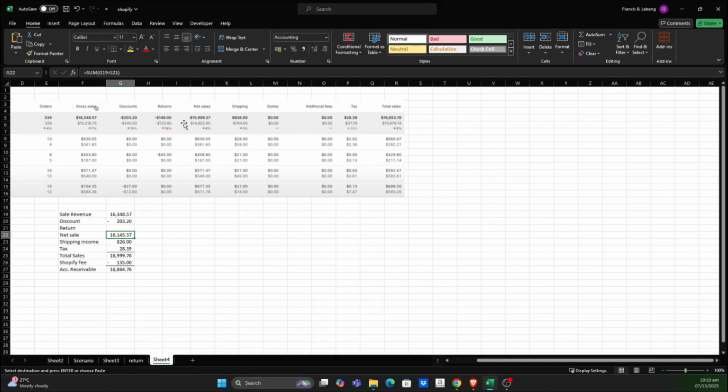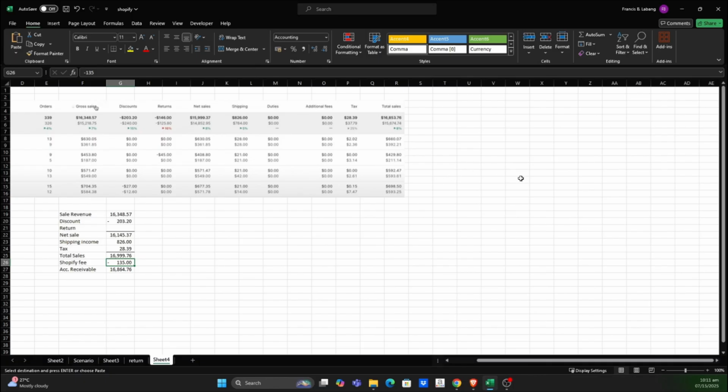The net sale, then the shipping, the duties, no, the tax, this one, and then Shopify fees. Let's just say the Shopify fees is 135 rather. So the net is 16,800.